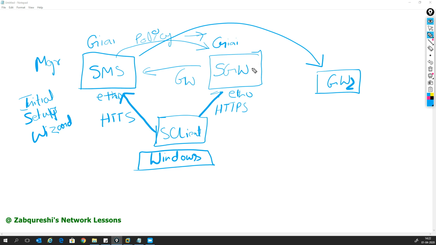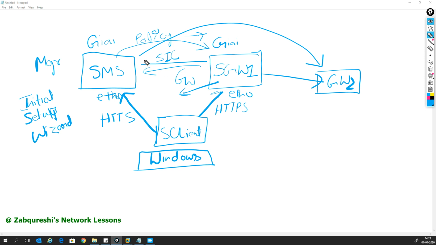Okay, this is your gateway 2, this is your gateway 1, right. So this is like on the internet, this is like locally on the LAN. So this can be done. And the communication, the control plane that is used to push the policies and the changes, is taken care of by a protocol called SIC, secure internal communication, right.